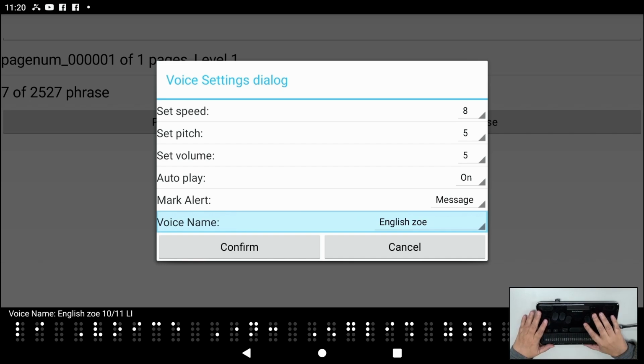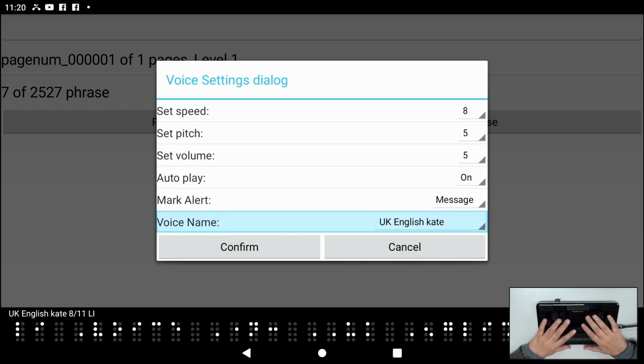This, however, is a new function. You now can set a different voice from your system voice. And again, you can do this both in the Daisy Player and in the document reader. So you can ultimately use three different voices: one in the Daisy Player, one in the document reader, and one as your system voice. You might want to do this if you just want to easily distinguish when you're reading from system notifications and navigation, or if you would like to read something in a different language, you're able to do that without changing your system TTS. So let's try it.